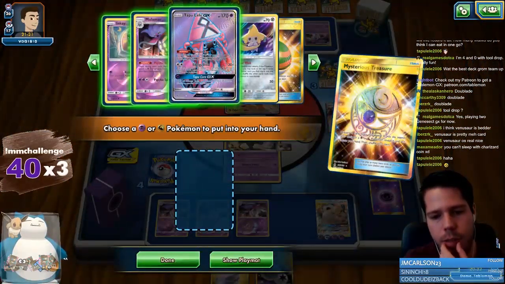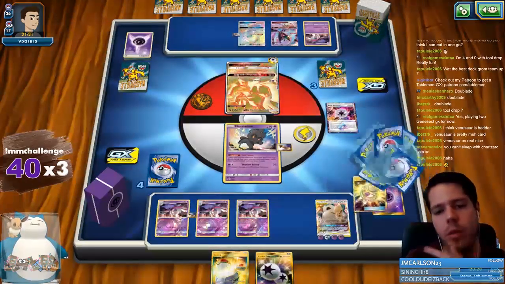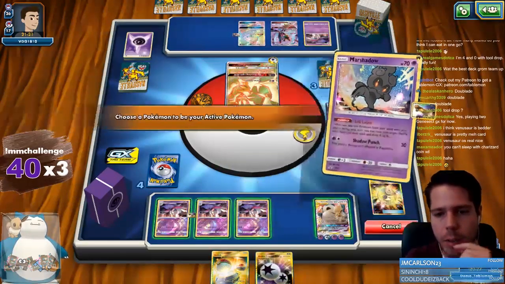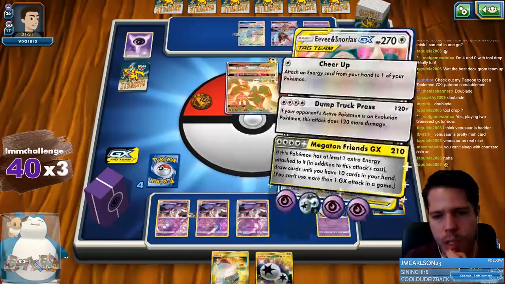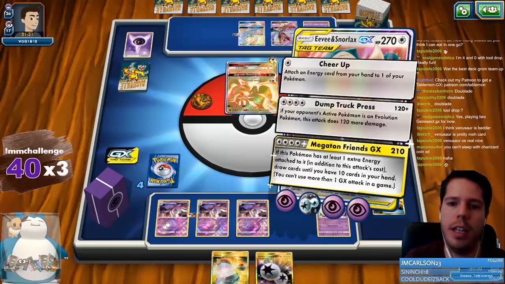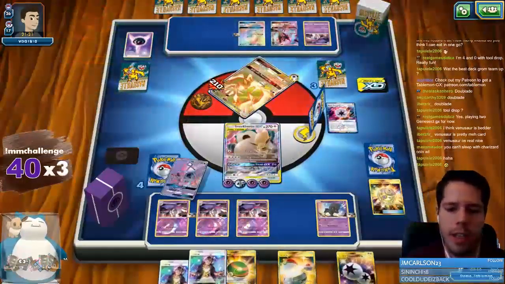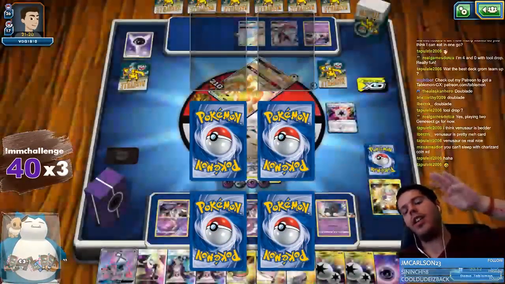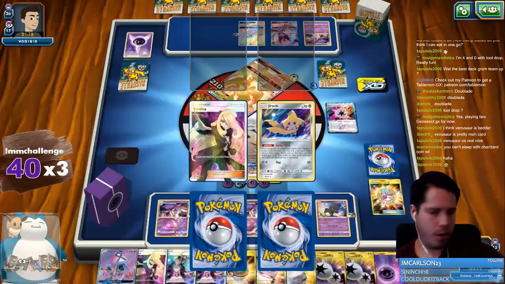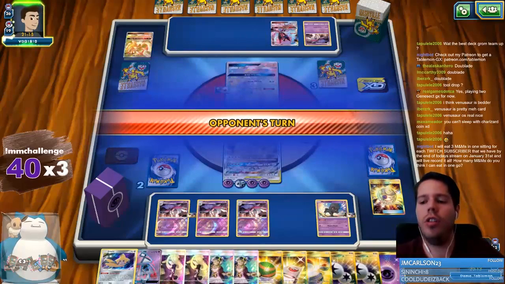And I will set up an Inkay? Nah, I want to keep the bench space open. Remember, Pablo. And so I'm going to retreat. I will Megaton Friends GX Plus. The first one ever on Twitch, I think. We get 10 cards, we get the stretcher, we get a Guzma. Unless we get judged or Marshadowed, which could definitely happen, we immediately win the game.